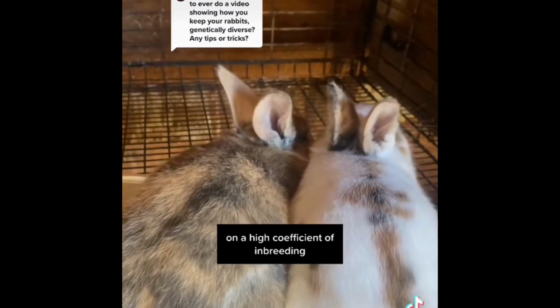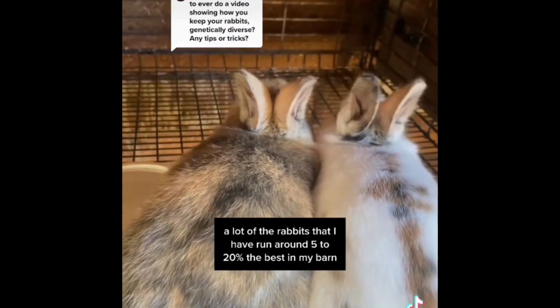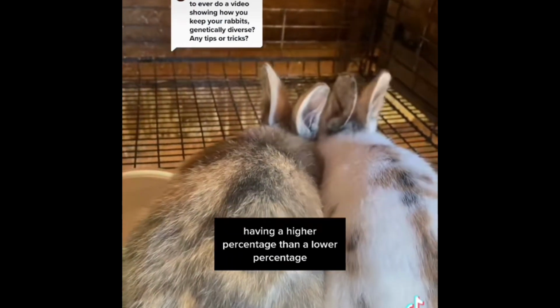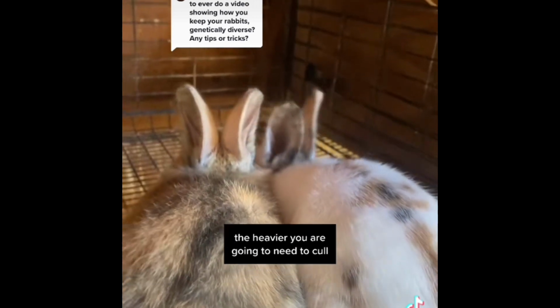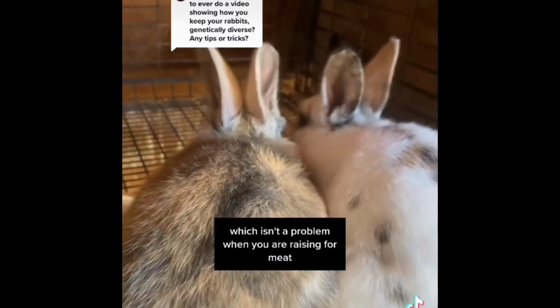Now, with that being said, when it comes to line breeding in rabbits, they do very well compared to other species on a high coefficient of inbreeding. A lot of the rabbits that I have run around 5 to 20%, the best in my barn having a higher percentage than a lower percentage. Now, with that being said, the heavier you line breed, the heavier you are going to need to cull. Which isn't a problem when you are raising for meat.